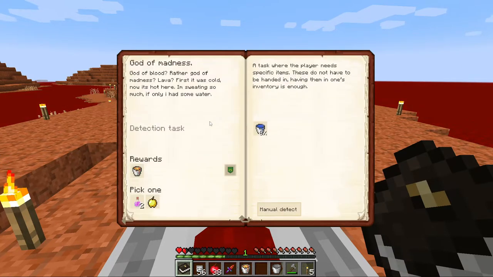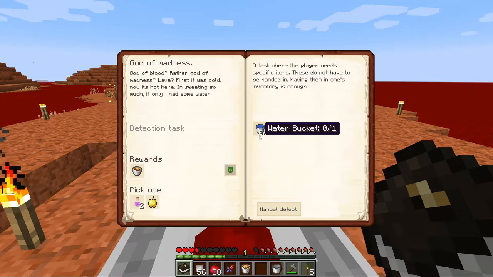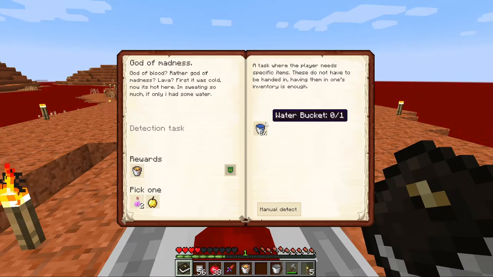So, God of Blood, rather God of Madness, lava. First it was cold, now it's hot here. I'm sweating so much, if only I had some water. So it wants us to make water and it's going to give us a lava bucket. So I made a bucket too much. Derp, that's what happens when you try to go too fast.